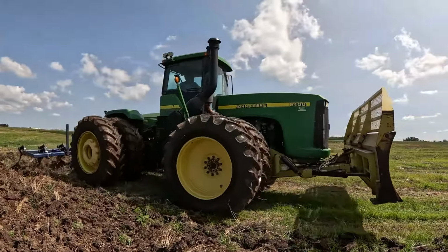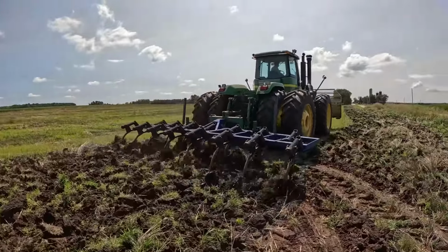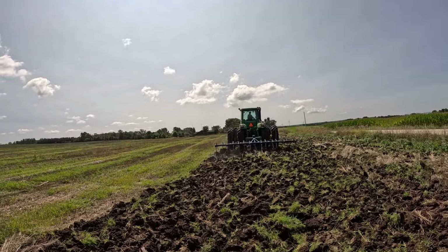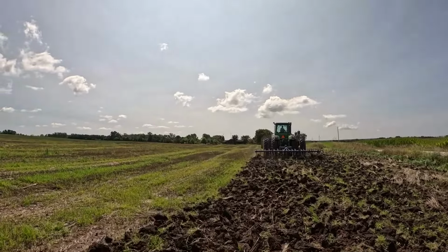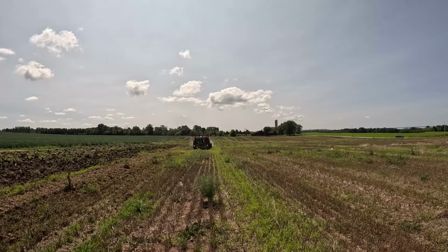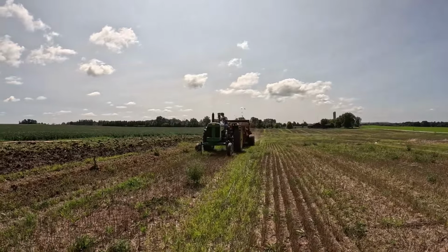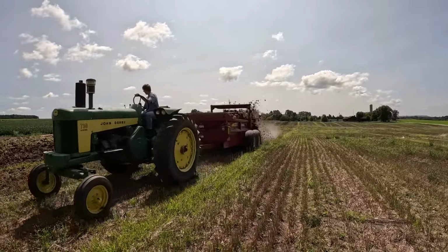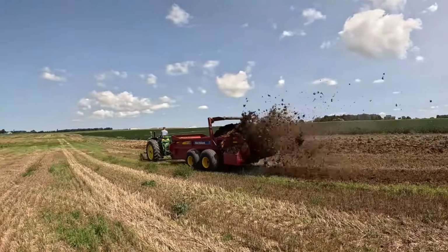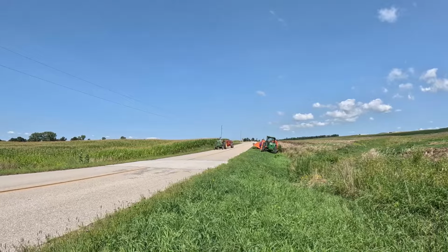Way over there in that corner of the field we got our diesel 730 hauling a box, spreading hard manure. All right, so my brother's hauling hard manure right now with the 730. All right, so he just emptied the spreader and he's going back for another load now.